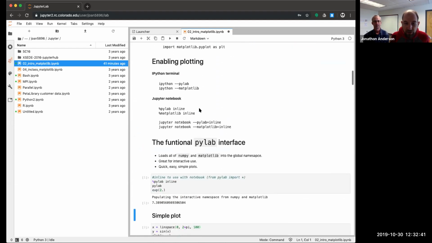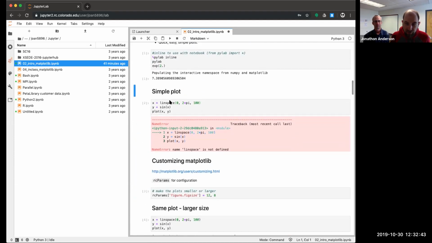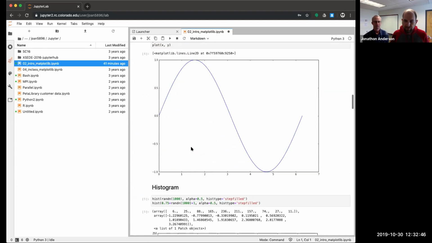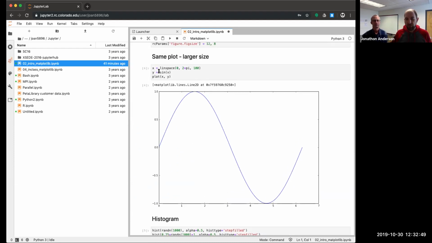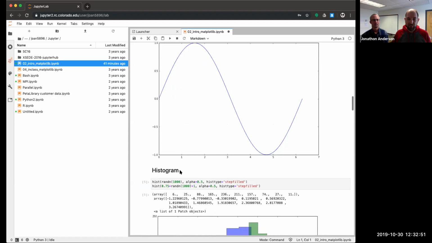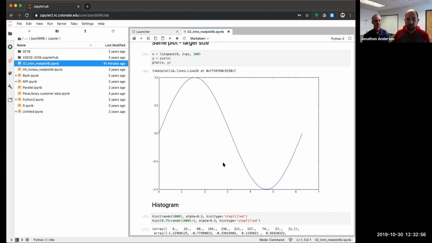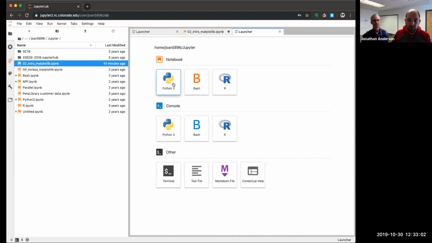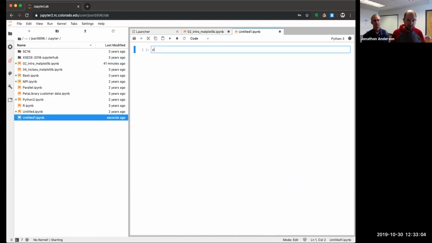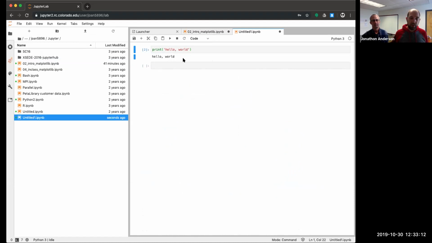Yeah, this one was rendered in another environment, and it just doesn't have things pulled into it. But in general, you have code blocks and you get output, and sometimes that output is text, and sometimes that output is an image that the notebook knows how to render. Simpler examples, if I do a new Python 3 notebook, you can do really dumb things like just a hello world, and then you get output if it's going to run. Yeah, there we go. And you can do pretty much any Python or IPython-y thing in here.